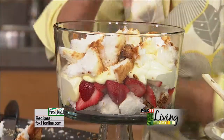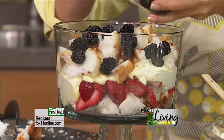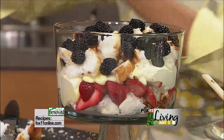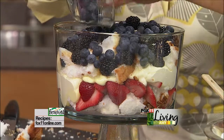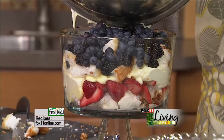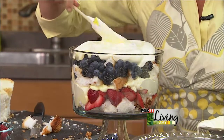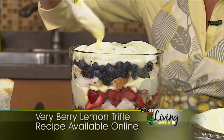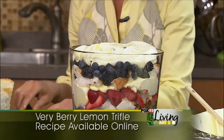A little bit more cake, and now we're going to do another layer — blackberries and blueberries, or just straight up blueberries, or just straight up blackberries. We're basically going to have layers of different colors of fruit and different types of fruit. More of the pudding. This is a nice one for the 4th of July and those summer patriotic holidays, because it's going to have those nice red, white, and blue colors — although it's a little more yellow, but you get the idea.